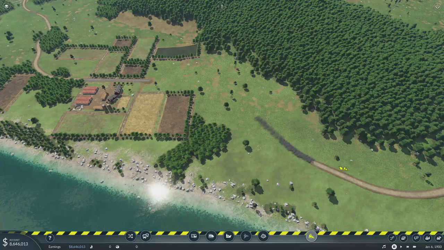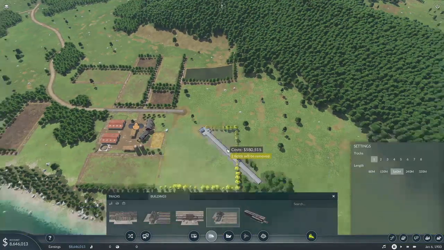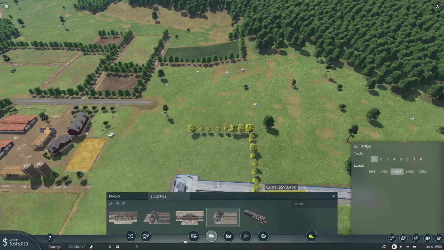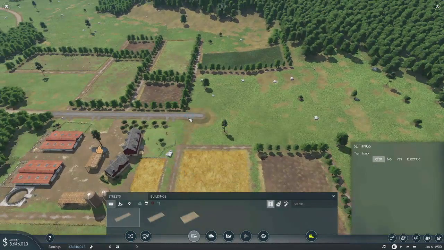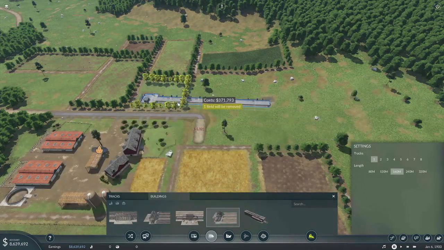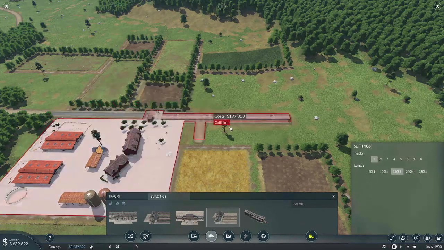In a minute. That's good. Alright, so we're gonna put in a section of road right here. There. Now we'll put our train right here. Let's get this lined up neatly. That looks good.